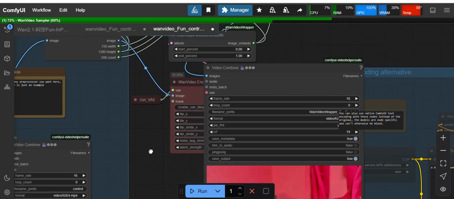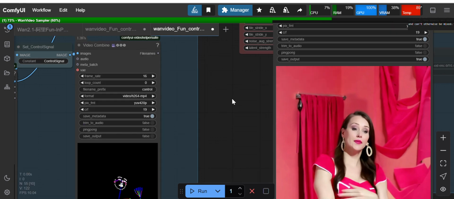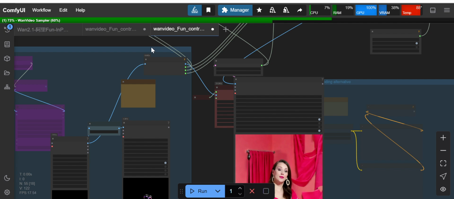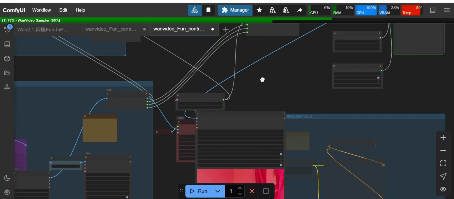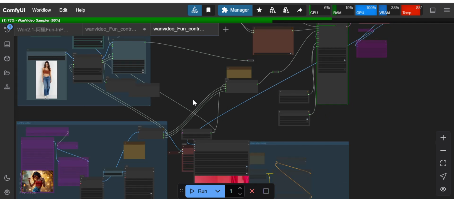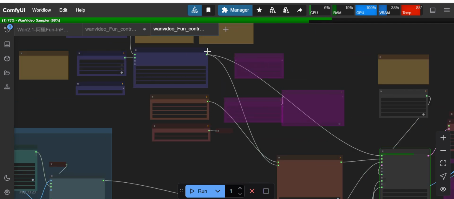Here there is nothing to do, everything will be as it is. So you can use this workflow to generate the ControlNet guided video. There is one more workflow that Alibaba has provided with some inbuilt nodes also. You can generate videos using that too, but I am still working on it. I somehow got this workflow running after lots of trial and error.